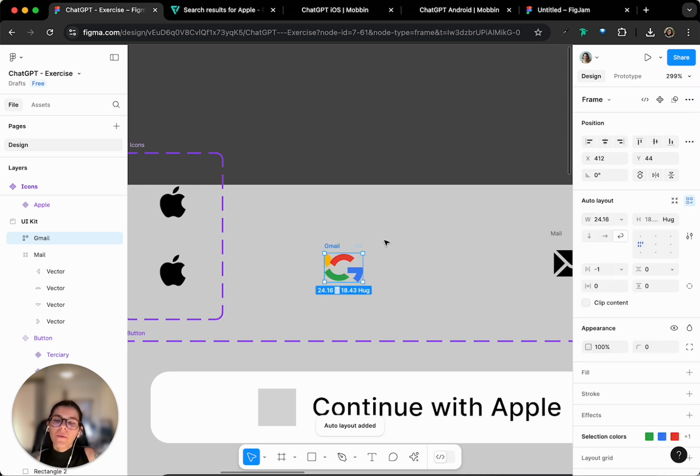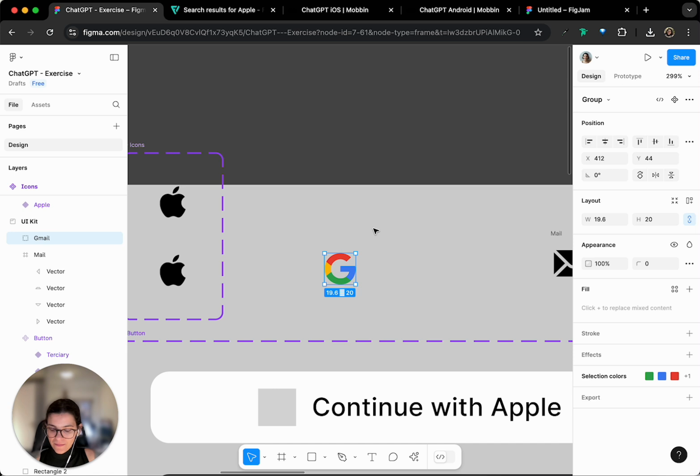And okay, what happened? Yes, what happened was because they understood that they did transform everything inside into an auto layout. I'm gonna try to create another group.